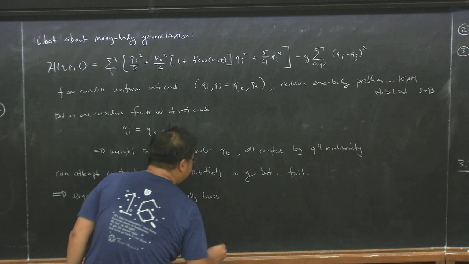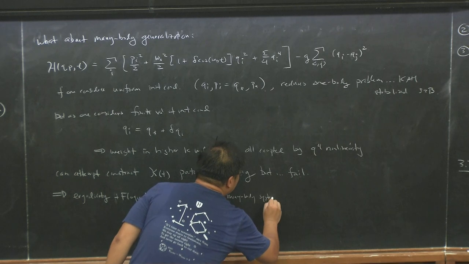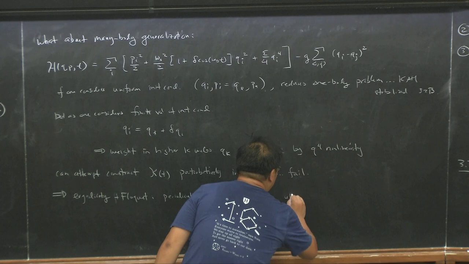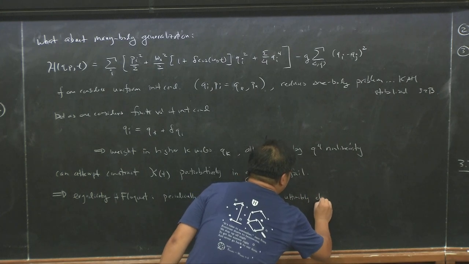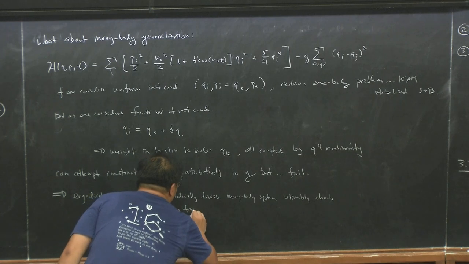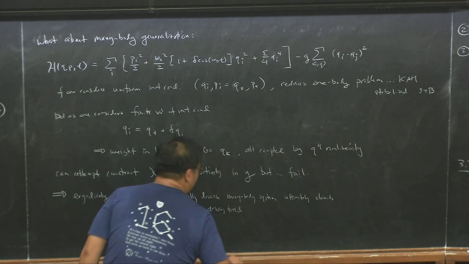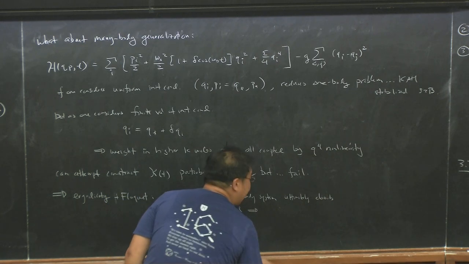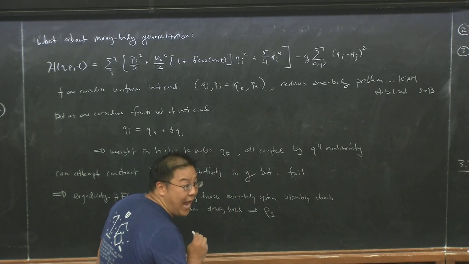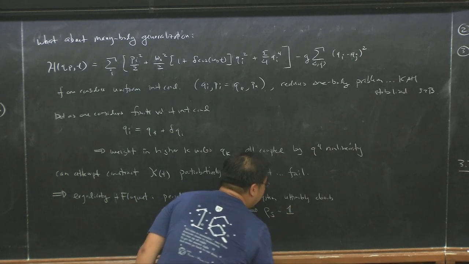But there's an ergodicity plus Floquet version of the obstruction, which is really that a periodically driven many-body system, whether classical or quantum mechanical, will ultimately absorb energy from the driving field, and at late times will heat up to infinite temperature such that the reduced density matrix of any subsystem, I guess quantum language here, is effectively infinite temperature.